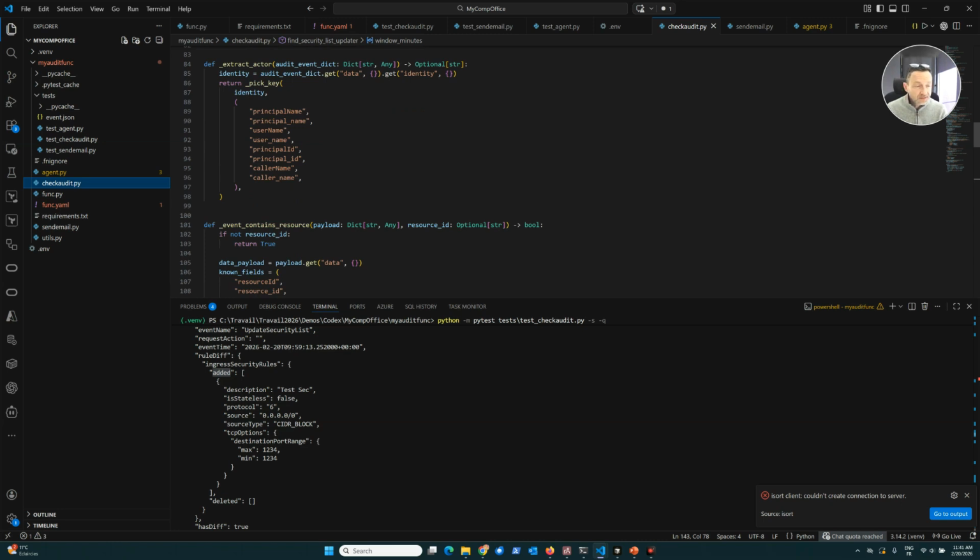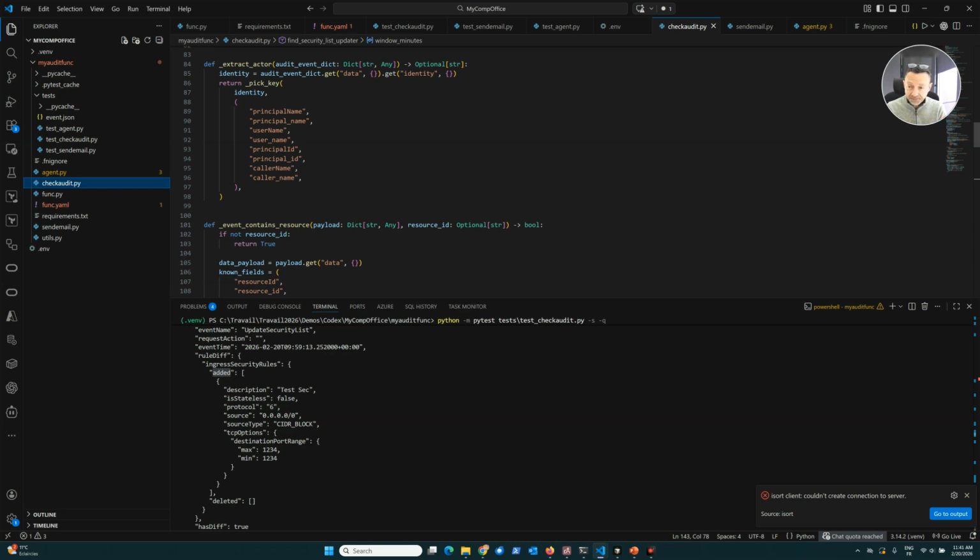Note that regarding the security, when I'm doing a local test, I'm using my API key, but after deploying that on function, I'm using instance principal. It means the security context of the function is used. So you have nothing to do in terms of security. It's super secure, but you have to give access to the audit log to the function, creating a policy.